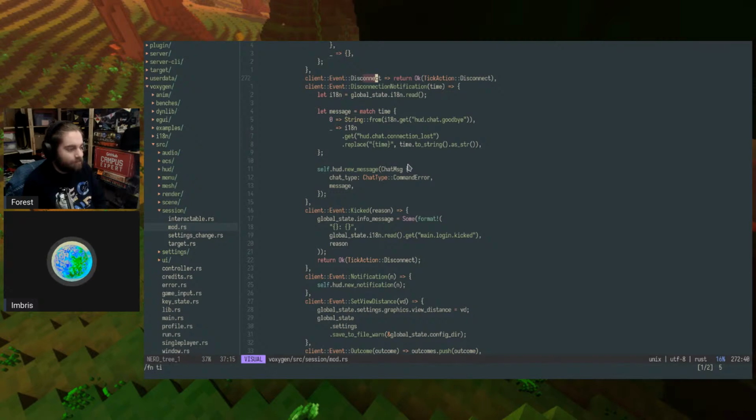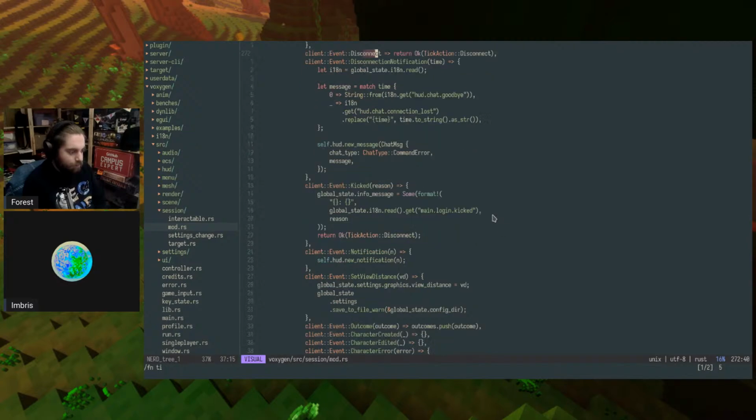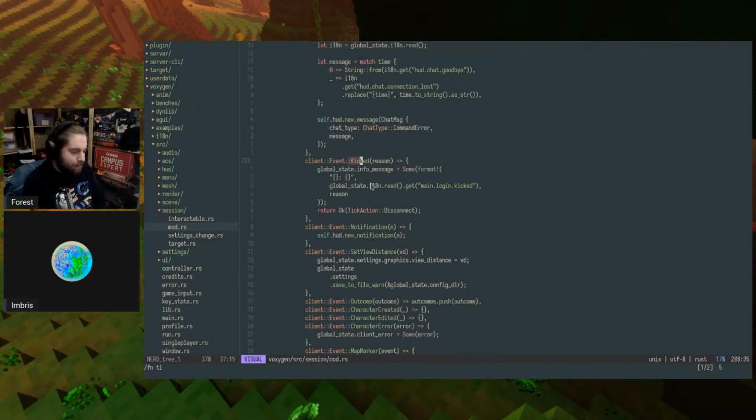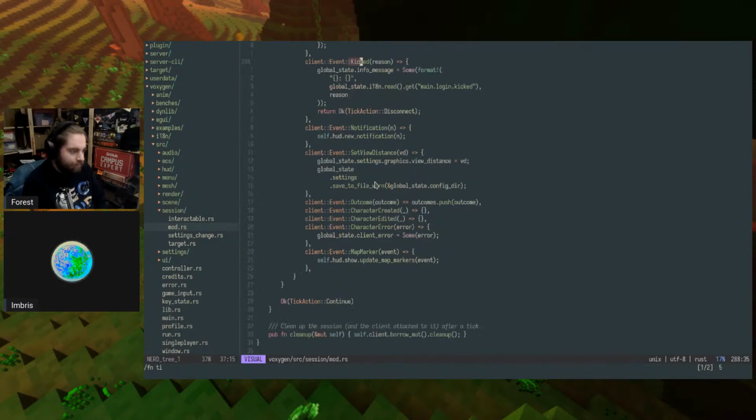So you call client tick, and then it returns a list of events that you can then respond to in the front end. Or like, client was kicked, so you can display a kicked message.